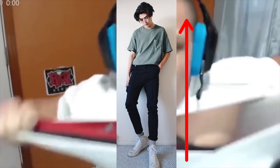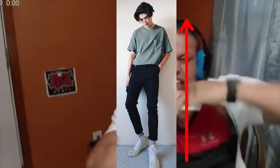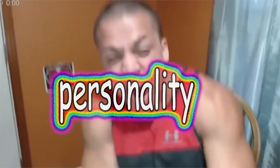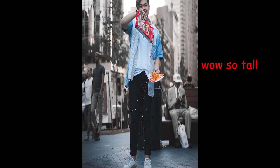And for all my short gamers out there, it helps with your proportions. It makes you look taller. Not that you have to be. I mean, height doesn't matter. It's all about personality. But I'm only like 5'10", so I'll take all the height I can get. I don't care. Just give me the fake height.